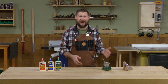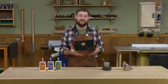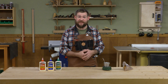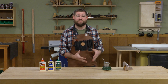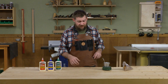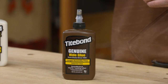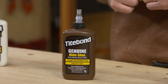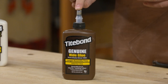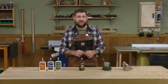There are some instances where hot hide glue works extremely well, probably better than other types of glue — something like hammer veneering, for example. But you don't have to go through that process if you want to use hide glue. This is a liquid hide glue by Titebond. You get a lot of the same benefits as traditional hot hide glue, but it comes in a nice bottle and you can use it just like any of the other Titebond glues. There are some limitations to it, though.